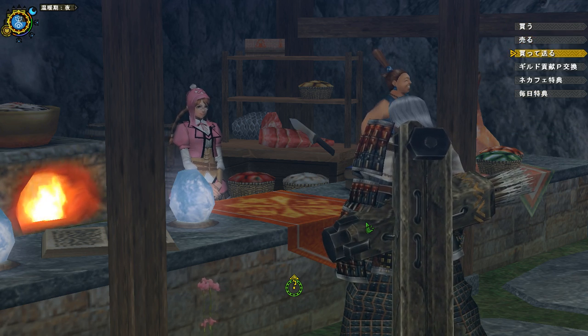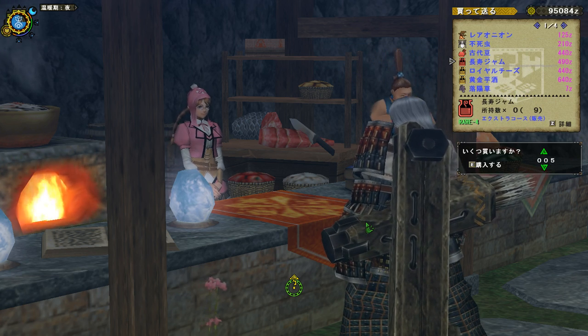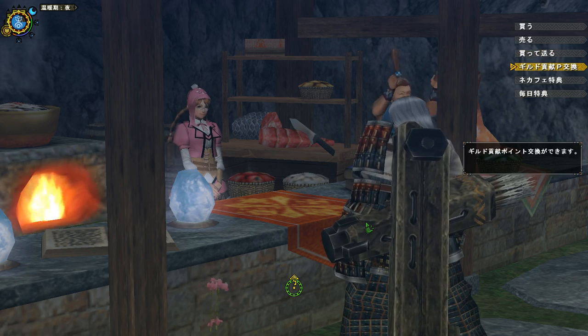Here is the sell option. Buy the box. We're going to buy a few of these. Good, 11 more, because they're simply not cheap.